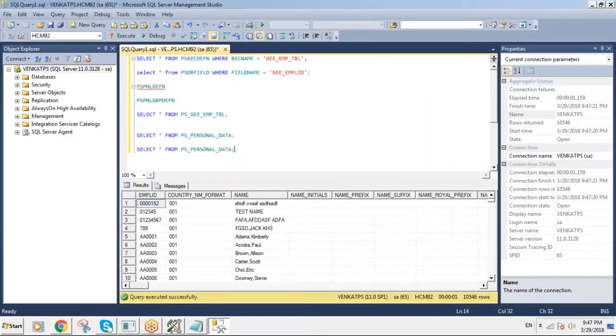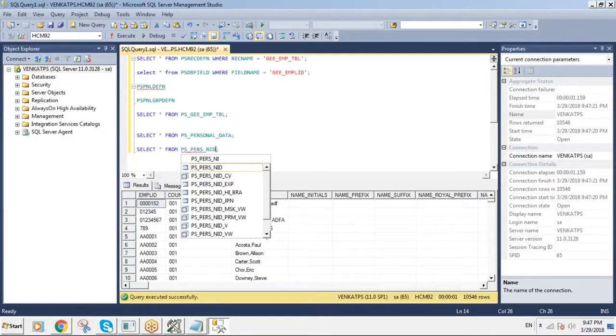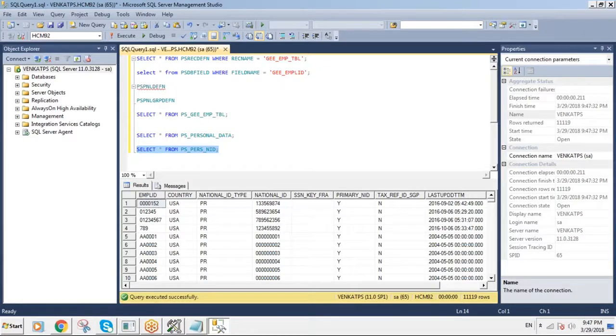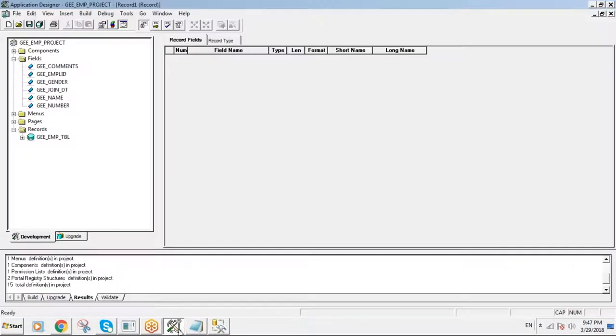Next, one more record, PS pers NID, which will display all the national identification information of the employees. But in this table, there is no NID. In this table, there is no name of the employee. Now I would like to club these two tables and display employee name and NID.